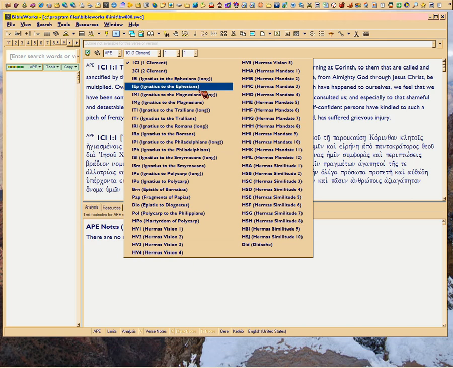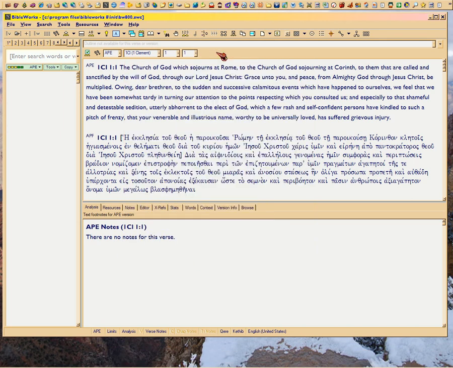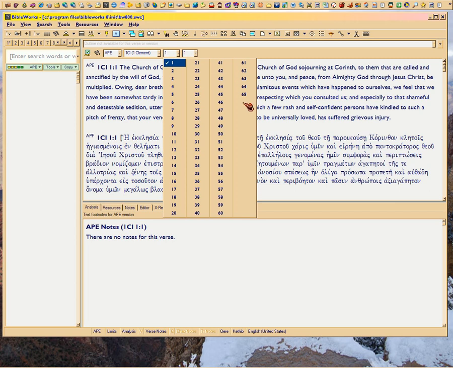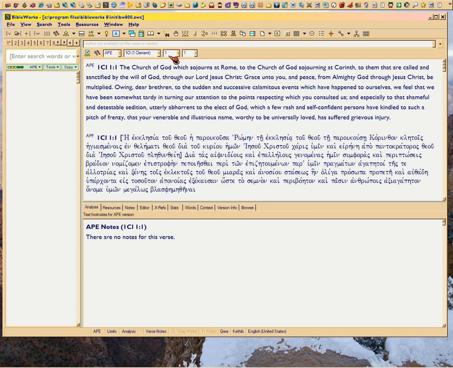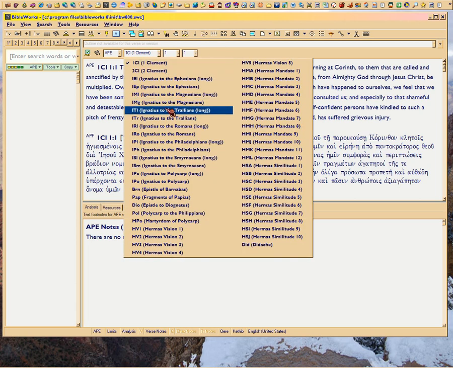But here, read these yourself. And see, you can pick all the verses. In chapter 1, there's only 3 verses, because he's so wordy elsewhere. You got 65 chapters to go through. Take Pepto-Bismol when you read it. But that's Clement, see? And then you can choose any of the letters of Ignatius.